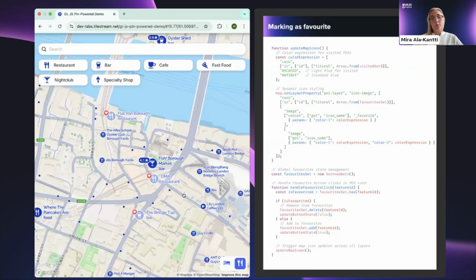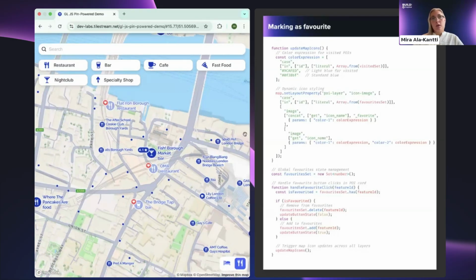Yeah, but looking at this specific implementation here, how did we do the dynamic styling? We used the set layout property call, and this is how we tell the map basically to change how the layer looks. What we're targeting here is the POI layer, and again, here using the case expression that acts as a kind of conditional statement that asks, is this point of interest a favorite? If it is, then we tell Mapbox to use this special icon with this combo.